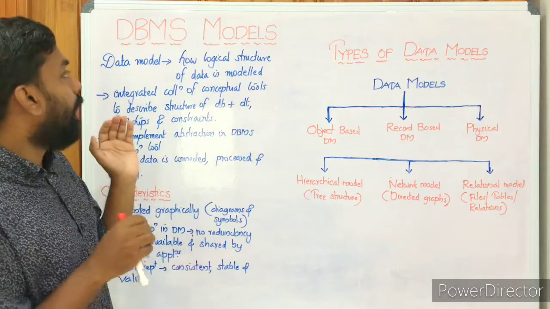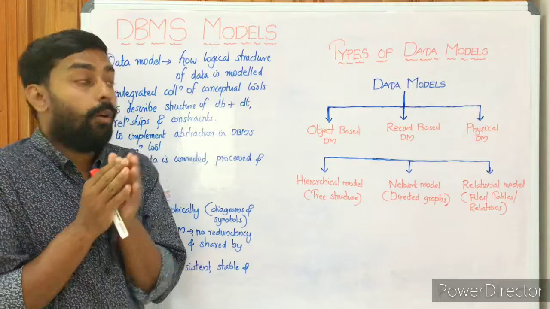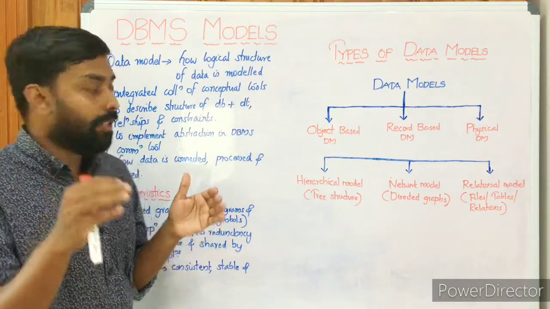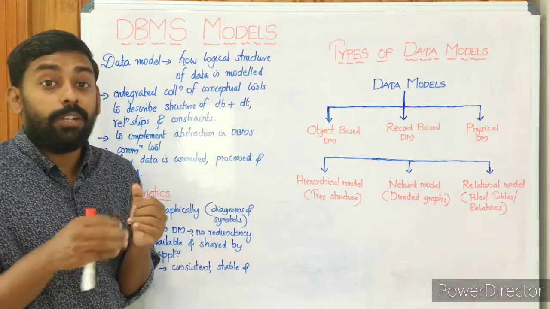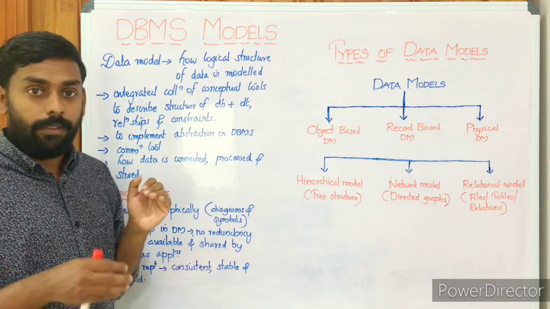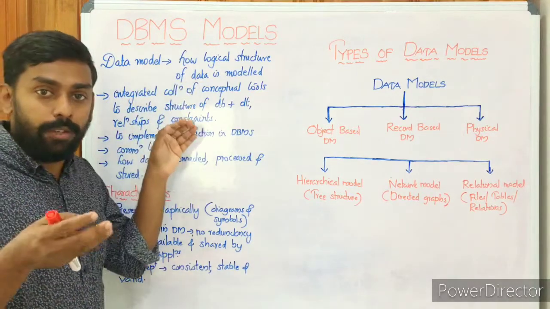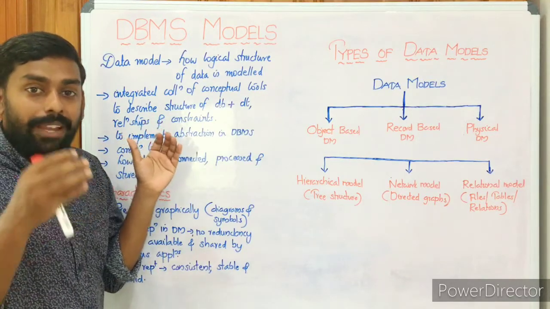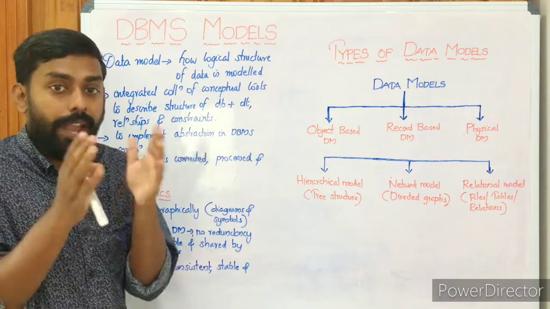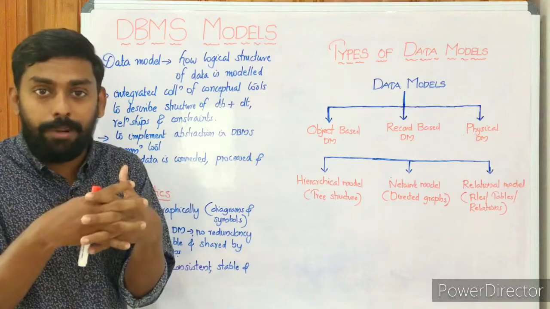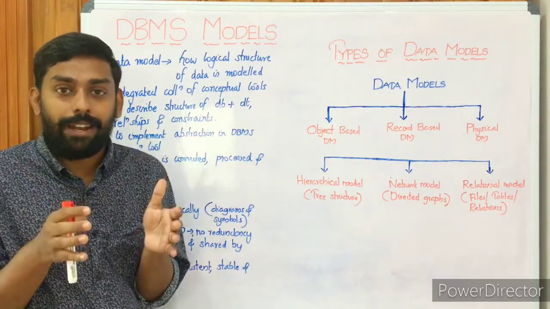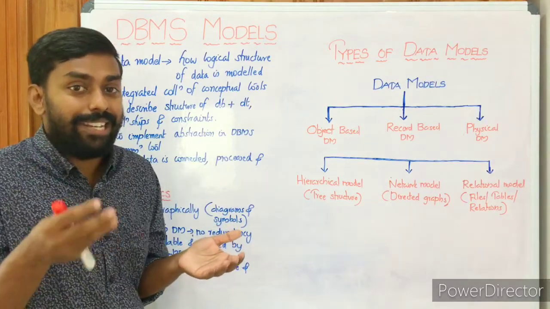We can go further. A data model defines how the logical structure of data is modeled in the database. Of course, it gives us an integrated collection of conceptual tools that describe the structure of the database along with the data types, relationships and constraints. It describes how the data is stored, the associated data types, plus the relationships among tables or relations, plus the constraints. We know constraints are imposed in the database just to ensure the validity of data, to make the data integrated.